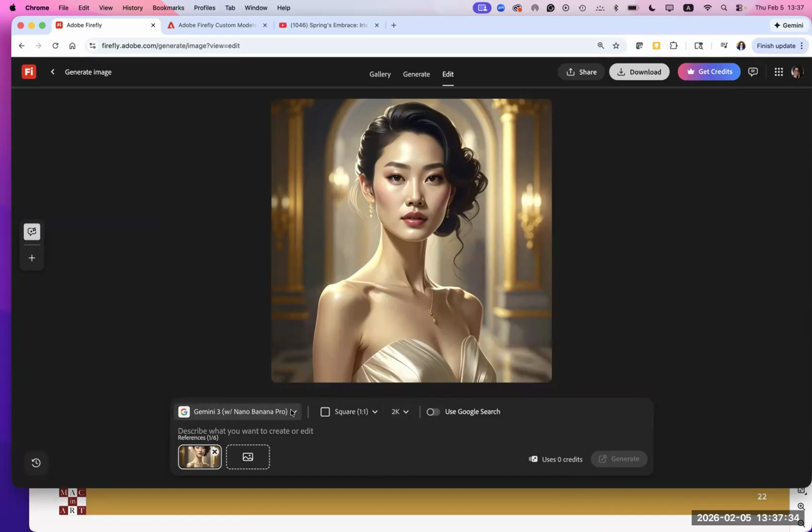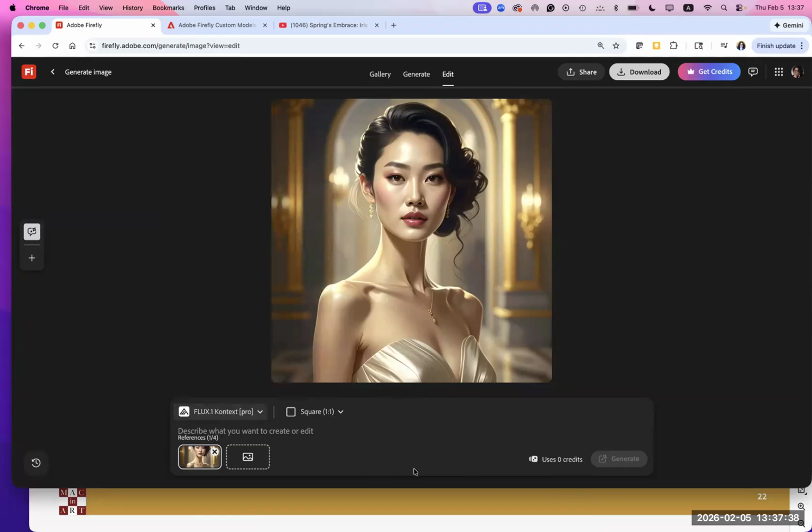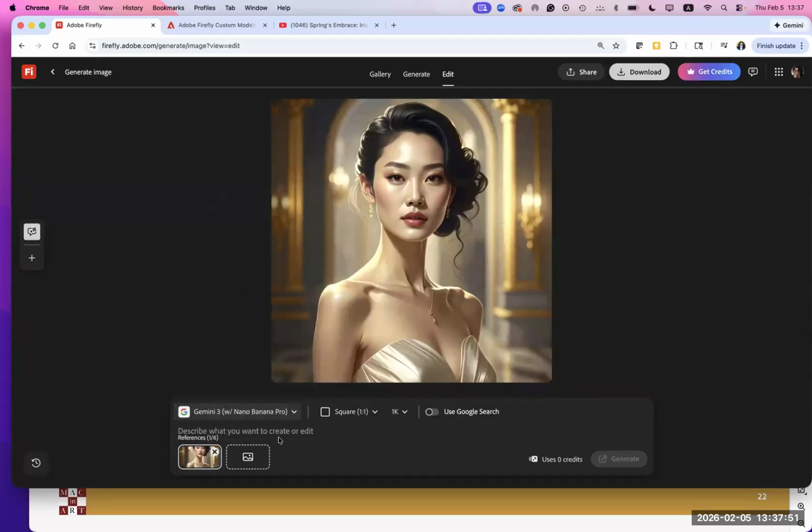And then if you're looking at another one for fun, let's say I'm going to do Flux Pro, still 0 credit. And it tells me describe what you want to create or edit, right? So I'm just going to go back to Nano Banana. And what do we want to do and what do we want to edit? What if we don't like that? Give me an idea.